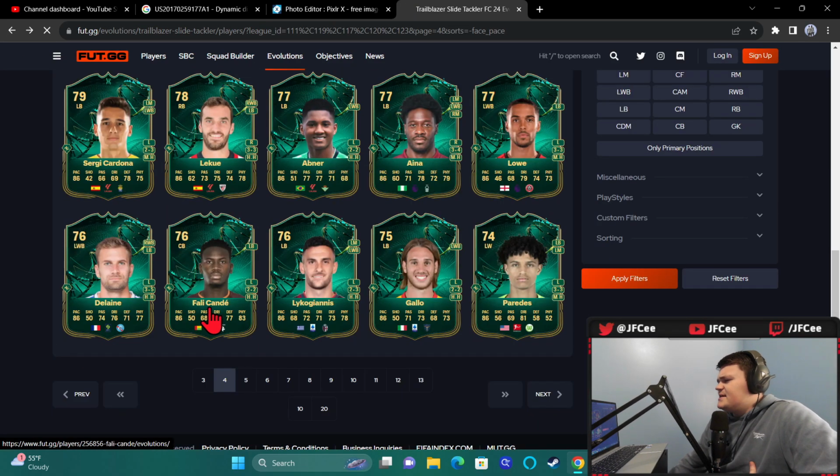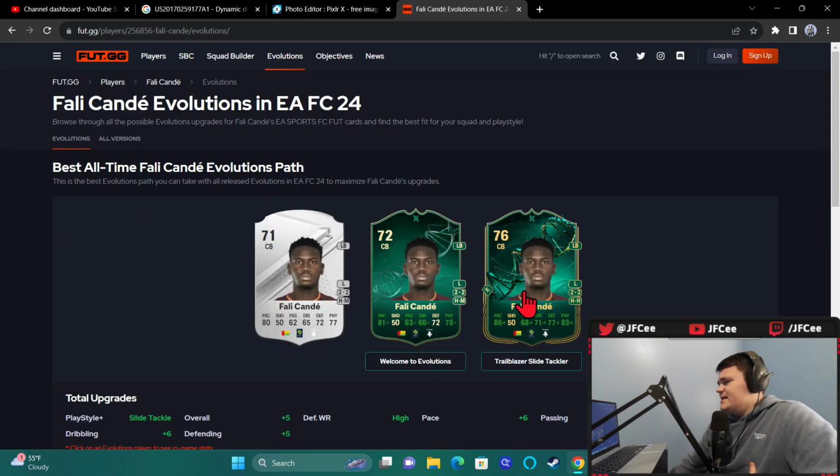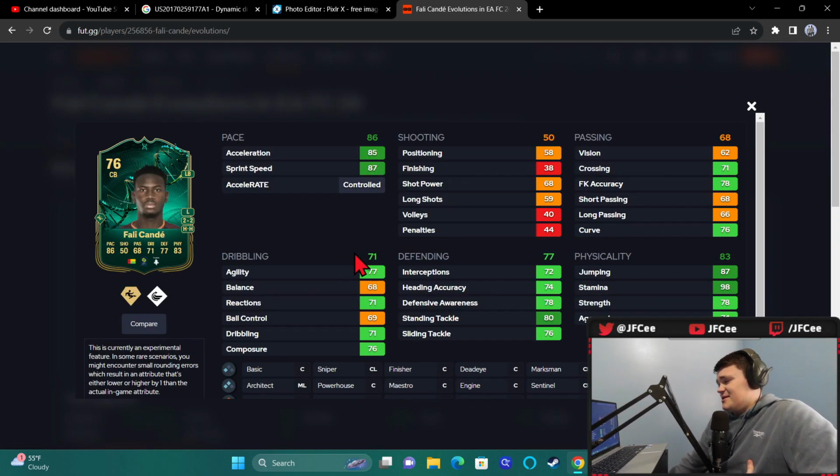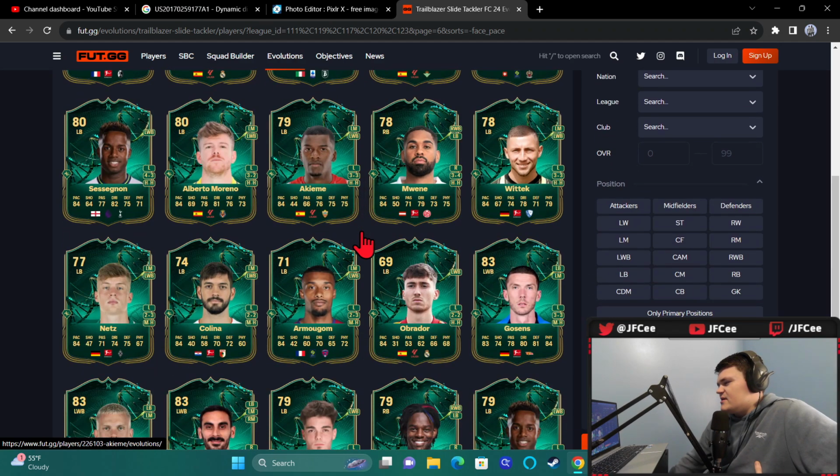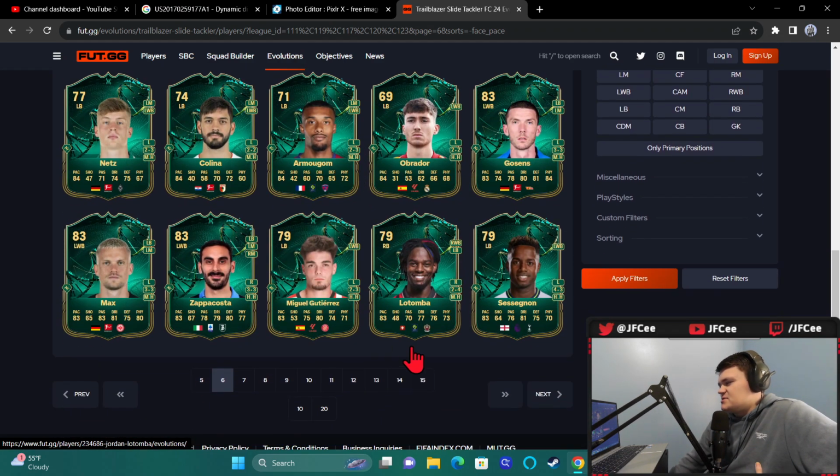Look at this guy. Fali Conde. Ligue 1 only gets to 76, but it looks like a really nice card, honestly. The dribbling is not there. 72 interceptions, never mind, but it's just the fact he can play center back with 86 pace. He has whipped pass. What a very unique card, but probably not one you're going to want to choose there. You got Cessignon, meh. Zappacosta is okay. I think it's probably about time to start looking at just any leagues at this point, because already you're probably better off picking a player who we just saw.